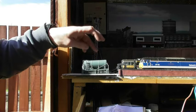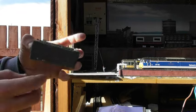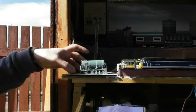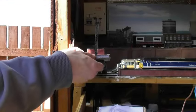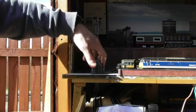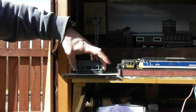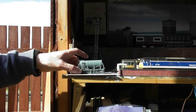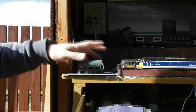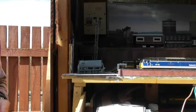It'll be given 3 coats of it, and then we'll have a look at trying to build the wall that'll go all the way around this. And as I say, if you compare it to the size of that, it does take up a smaller footprint, and you can have it that way or that way. I'm going to have it that way just because it looks better that way. Now that's what I'm going to do. And also, whilst I've got the spray paint here, I'm going to spray something else, and I'll talk about that during the video.